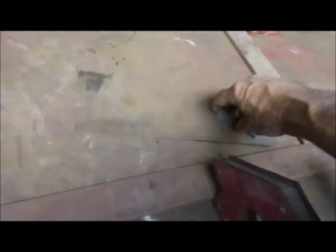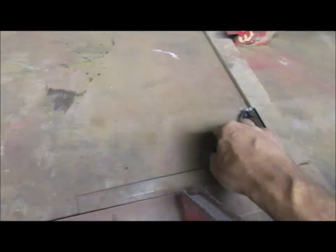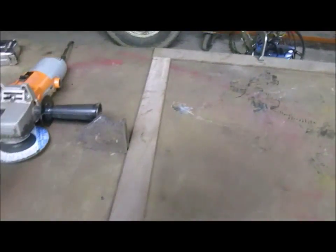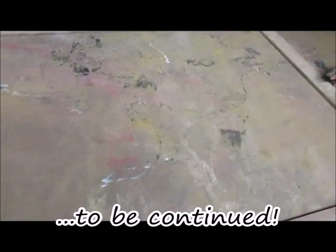Well, that's about as square as it gets. So it'll fly. Now I gotta get it tacked up so it holds in place. And then I'll weld it up and then we'll go from there. Moving along.